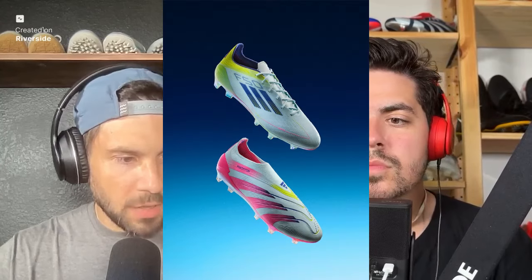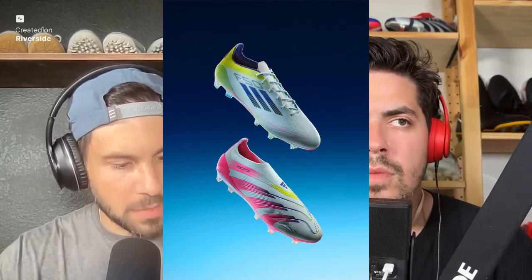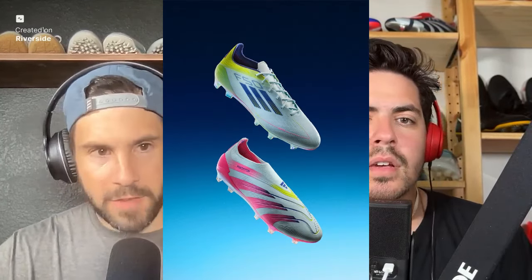All right. Let me look at our topics list for today. Adidas released the Stellar Icon Pack for the Olympics. So we got a new colorway in the F50 as well as the Predator. I'm not sure if they made a Copa in this variation. The only ones I've seen are those two. I don't think so. I've only seen the Pred, and it's interesting too because the pictures that I've seen have been the women's fit F50, which has the sock, and then the laceless Pred. I haven't seen too many pictures of the laced or the regular F50.